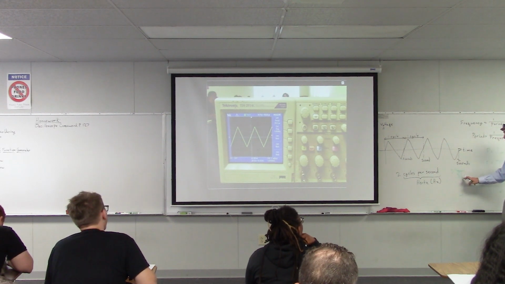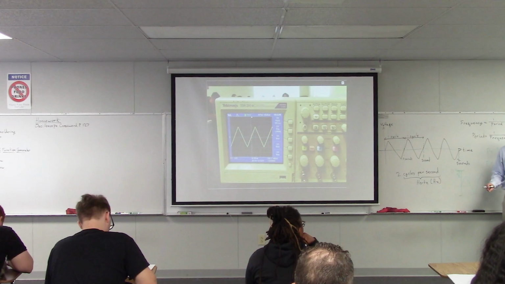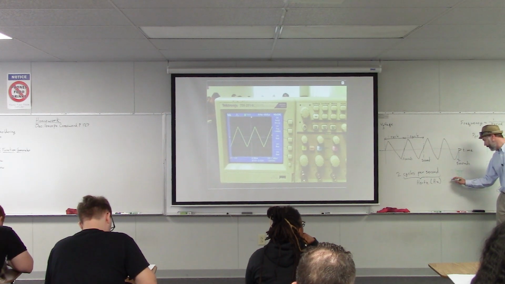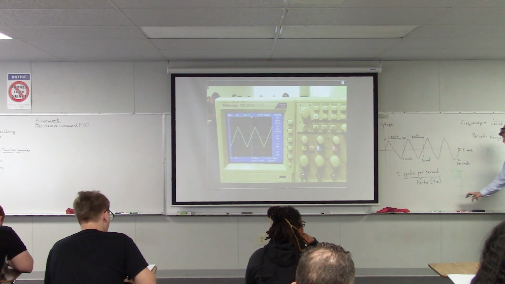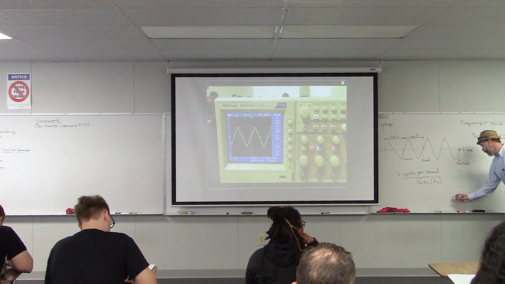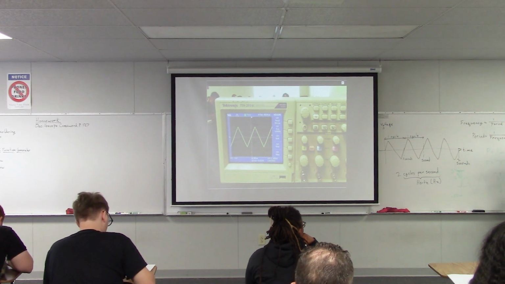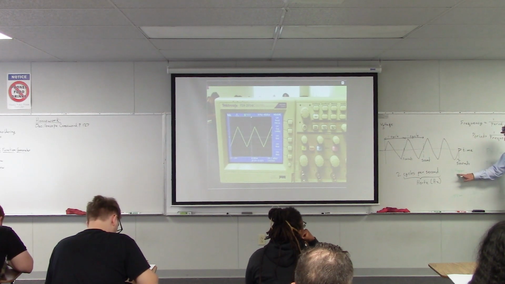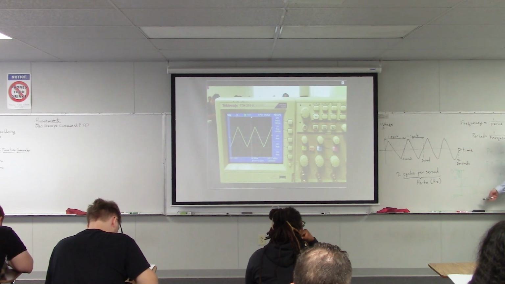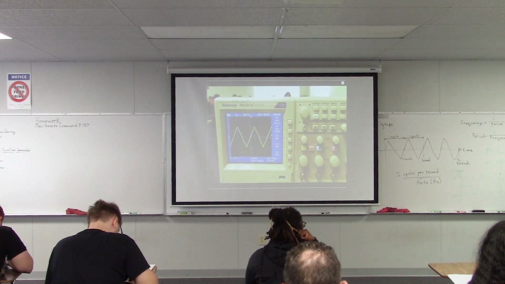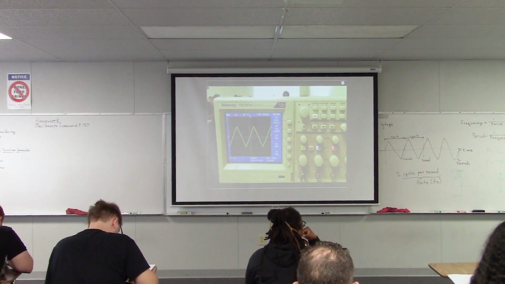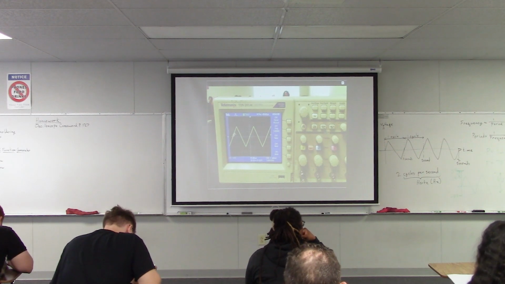So then what would the top of the wave be at? Minus 1 volt, exactly. And where would the bottom of the wave be? Yeah, minus 5 volts. Because we're down 1 there and then down 4 more. So the wave could look exactly the same on the screen, but if the 0 level is in different points, it means the voltages are different at different spots on that wave. So that's why the 0 level is important. You need to mark that.